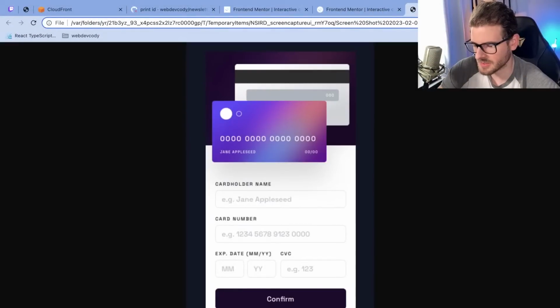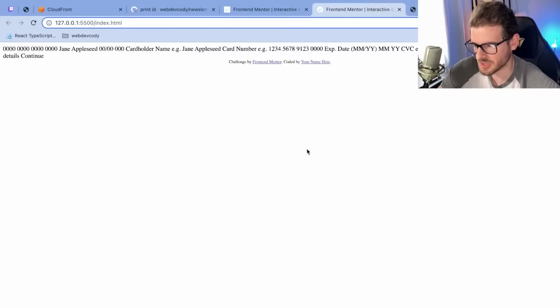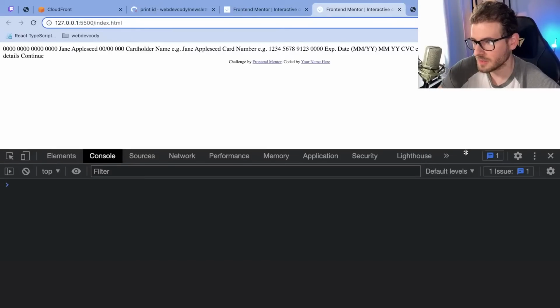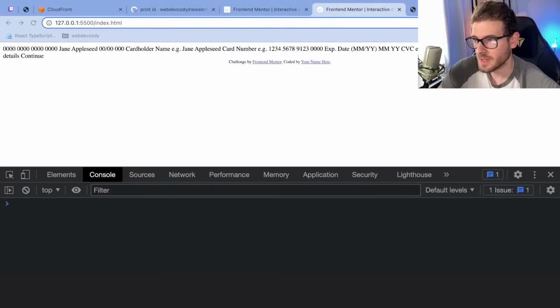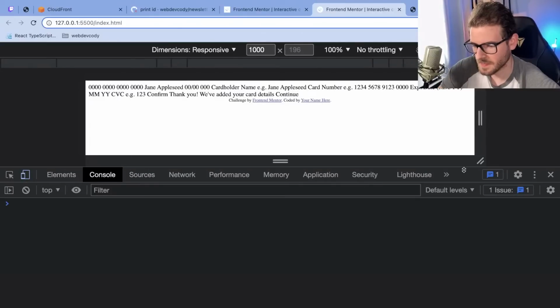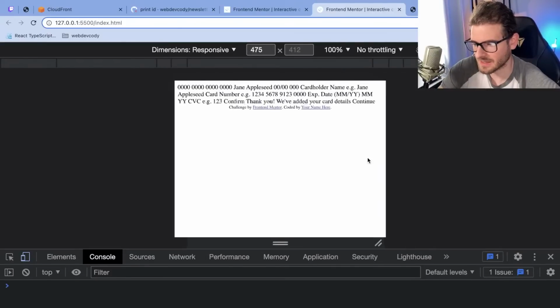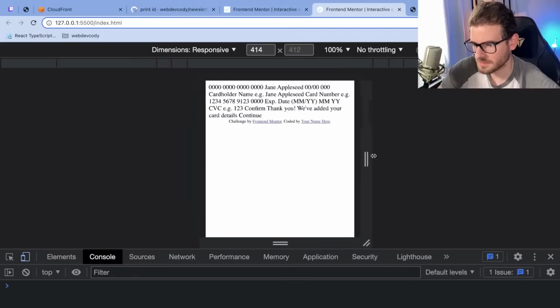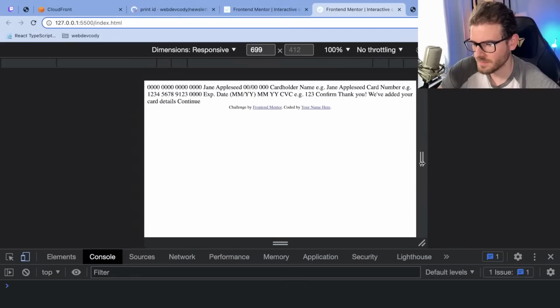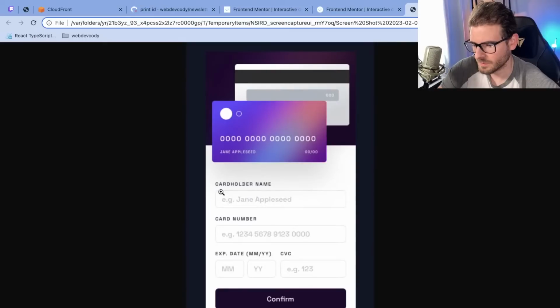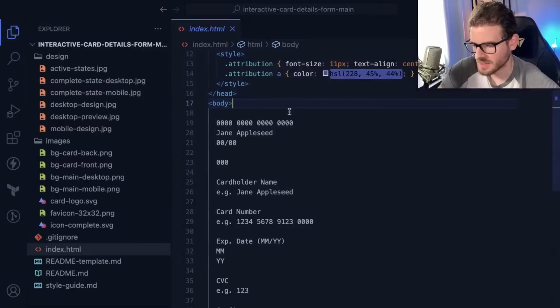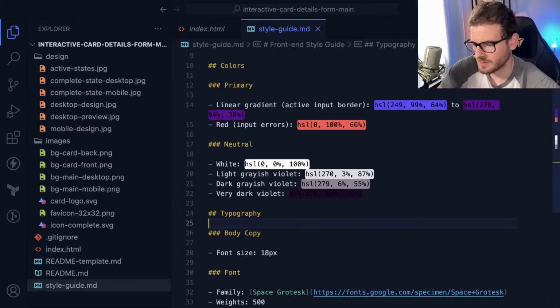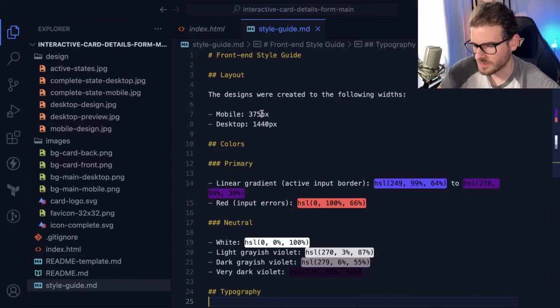So we need to basically have a responsive page. Let's first load up our dev tools here, and with our dev tools loaded up, let's go to this view, so we can design for mobile first. I think they said in the style guide it's 375 for the mobile.